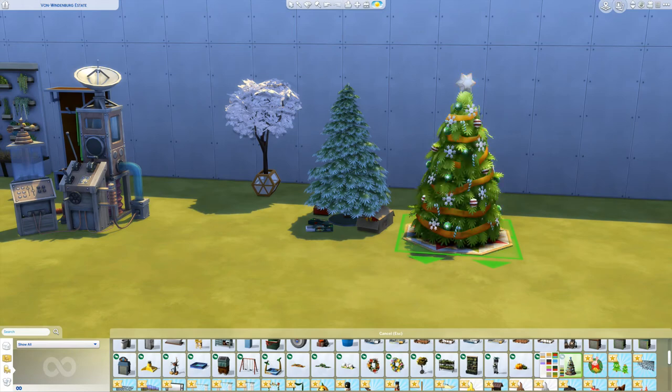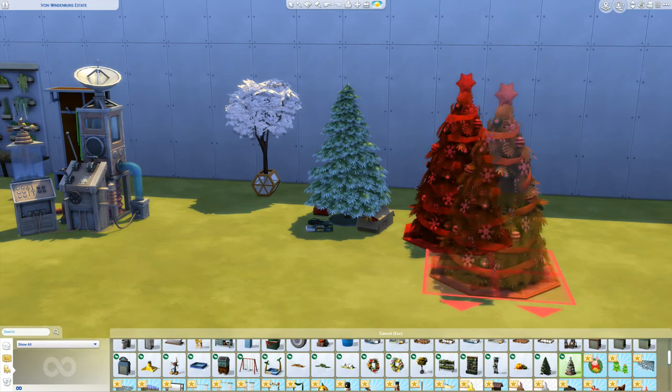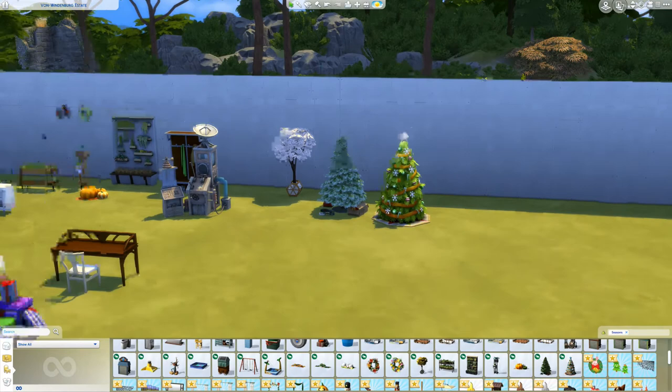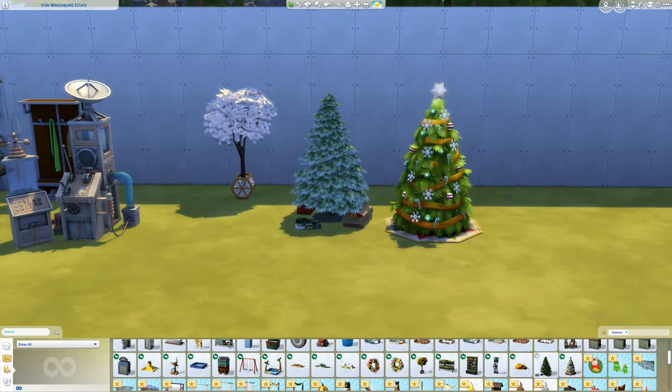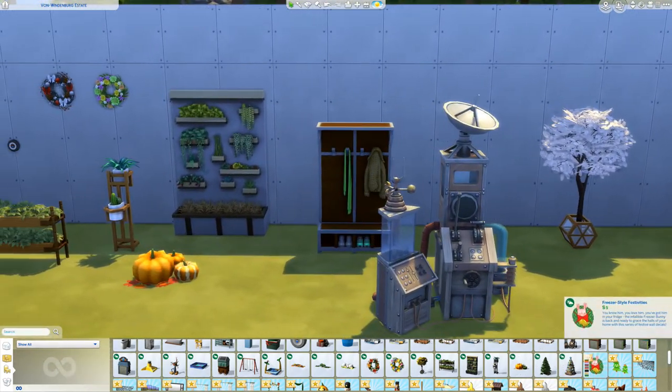I really like this. I'm going to go ahead and just leave it on that one. Guys, that's a really neat tree. And if this one is buildable, I wonder if you can make it look like this or what. I have no idea how this works. That's what gameplay is for, and that's going to be fun.